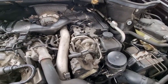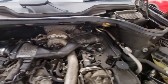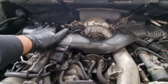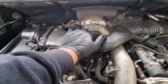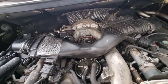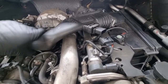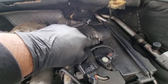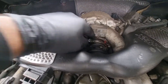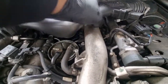Oil's drained, new oil filter is on. So now we're going to tackle the two air filters, either end, and the fuel filter. So first we need to take this air pipe off, what links to the turbo, so it draws in air into the turbo. So we're going to remove that first. As you see, just loosen it off. It's got a 7mm bolt here, 7mm bolt here, Jubilees, and another 7mm. Take these two connectors off here and just wiggle it down.